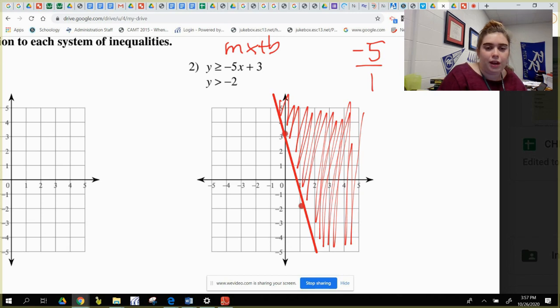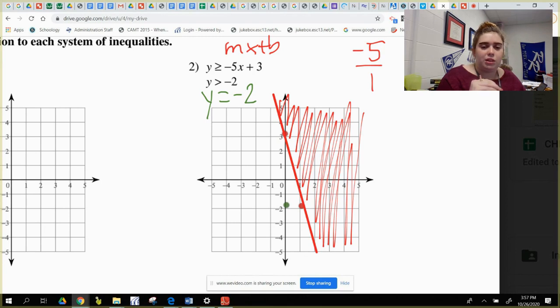Okay. All right. Then our second inequality is simply y is greater than negative 2. Okay, so think about that related to when we have something like y is equal to negative 2. All right, how would we graph that? We would look on the y-axis and find negative 2. So that would be right here. Okay, that's where y is negative 2. And since we don't have a slope here, it would just be a horizontal line at y equals negative 2. Okay, so that's where our line is going to lie.